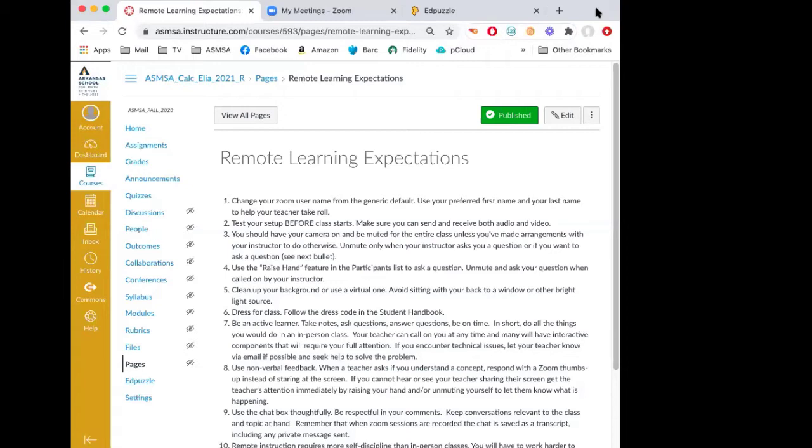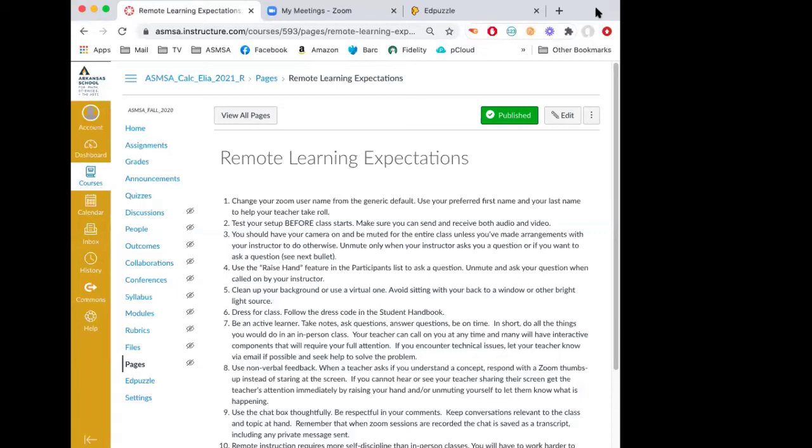There are a few things that you need to know. We want to talk a little bit about remote learning. This document is found on Canvas in that first topic, that first section of introduction. I'm just going to go over it very quickly to talk about some things that you need to know before we get started.